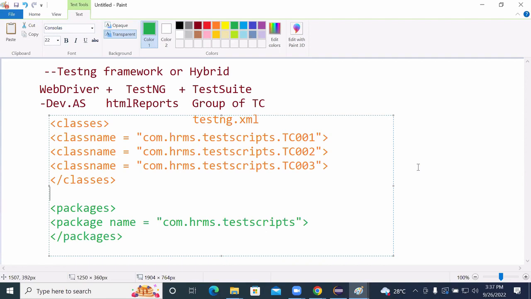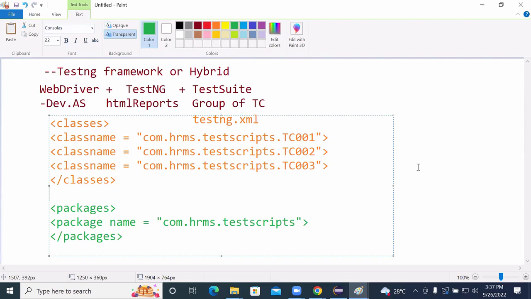So rather than sitting in front of the laptop or system and executing one by one, we can create this kind of test suite and then execute it. Whatever list of test cases you provided, according to that list, it will take them.